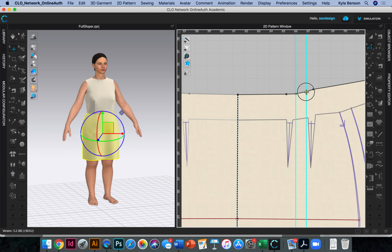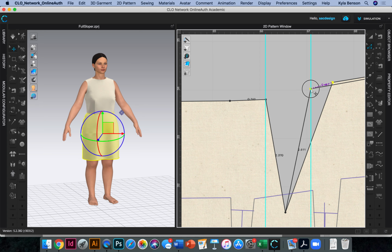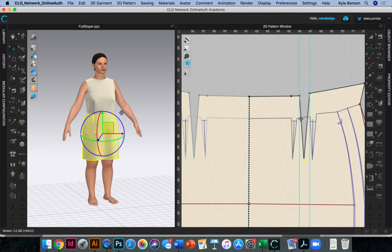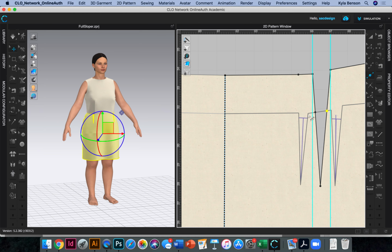Actually, I'll move this one. Oh no, not you. Ah, zoom in. Okay. And then I'm going to add some dart points. Oops, let me zoom in to do that. Click. Click and click. So that's where the waist was because of my reference line that I left. And that's what I'm going to do. Just kind of move that there so it's more straight up and down.